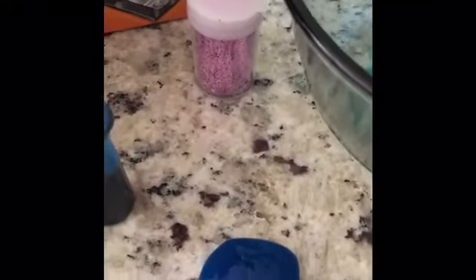Now you're going to put in about the same amount of glue as you did for the blue one — about five, four, three, two, one — about right there. Open this up and add one drop of red. You're going to add your glitter into this one because it's the middle batch.